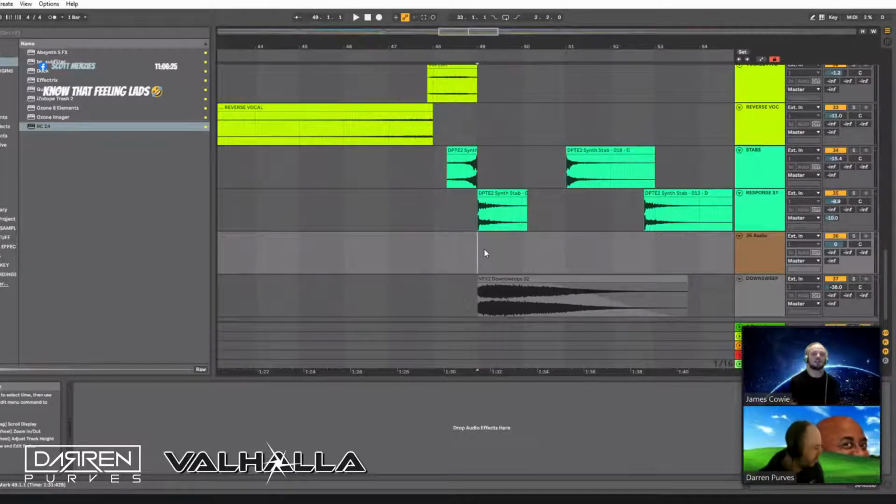Getting tracks finished, it's mad. It's getting stuck in the loops. I can sometimes have maybe 2 or 3 tracks on the go at the same time, but I wouldn't do any more than that, you know what I mean? Because you want to stay focused as well.